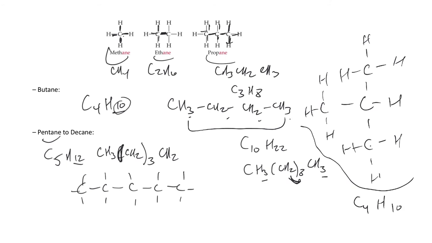Now, we could name this thing differently than butane. We could call one of these 2-methylpropane and another one butane, but they're isomers of each other. I just want us to recognize that these are isomers. I don't want us to learn how to name these two differently from each other. I just want us to recognize that sometimes the straight chain, or n-butane, is a different structure, but still isomeric with this formula here.